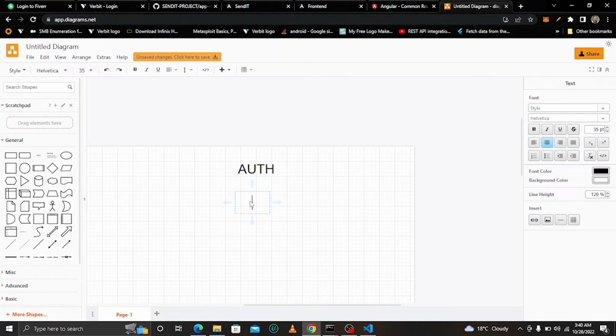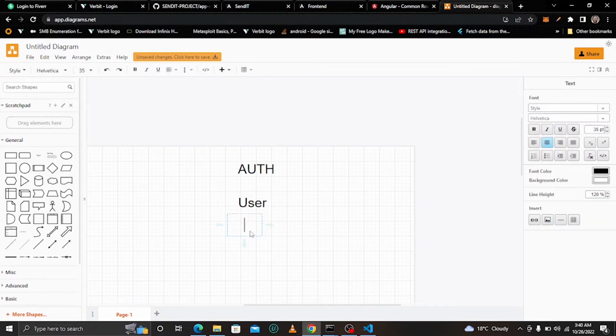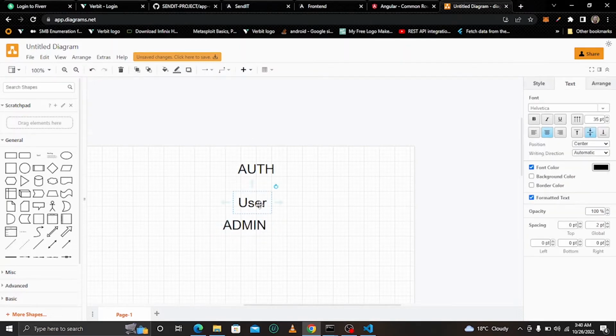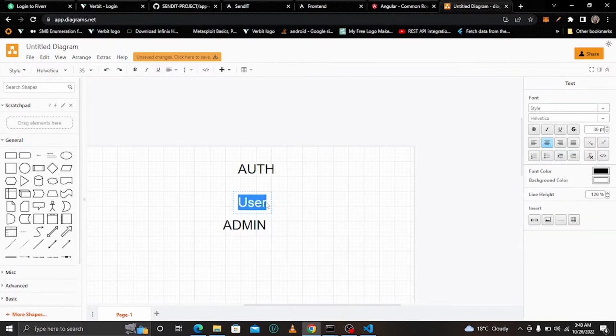Another module will be user, and then another module should be admin. So you can come here and capitalize this one. It is not necessary, but I want to keep it consistent.